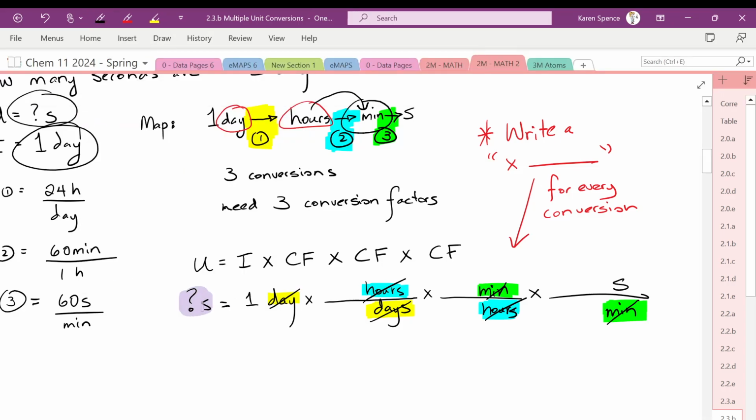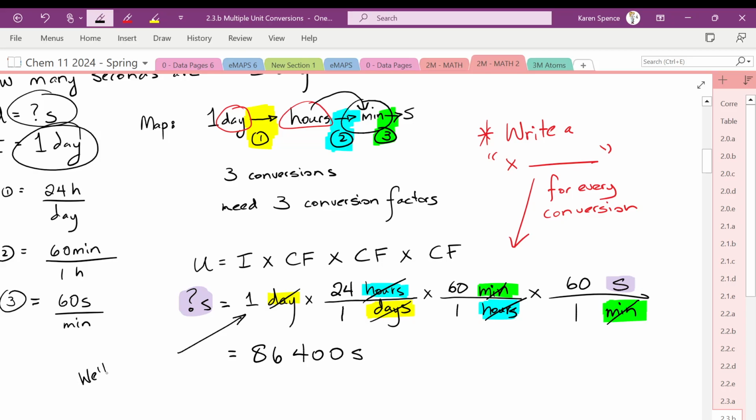So I wanted to find seconds. I have found seconds. Isn't that brilliant? Yay. Okay. So now we're going to put in all our numbers. There are 24 hours in 1 day. There are 60 minutes in 1 hour, and there are 60 seconds in 1 minute. So we plug that all in. 24 times 60 times 60 is 86,400 seconds. I'm going to assume I was asking for exactly 1 day.